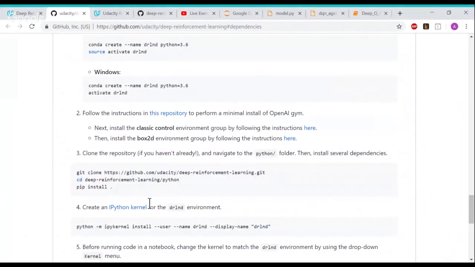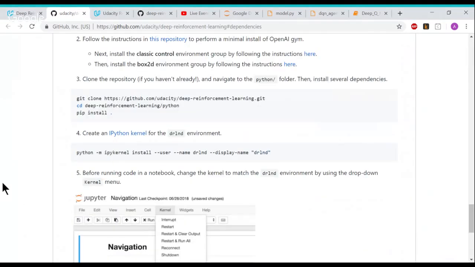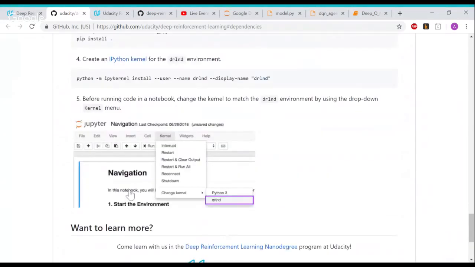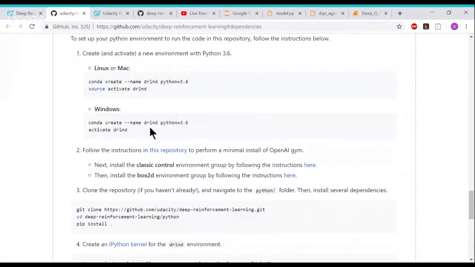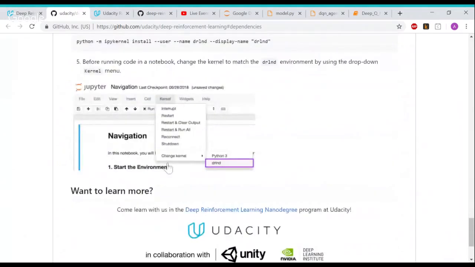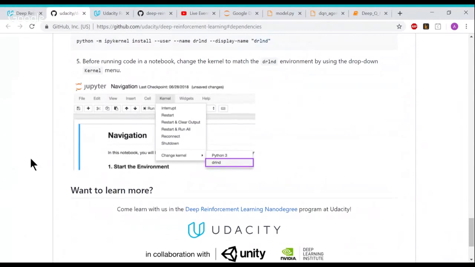If you have Anaconda on your system, you can just open the Anaconda prompt and type this, and it will start downloading the environment in your local directory. And now you created this virtual environment, DRLND, right? So if you want to use that in your notebook, you can go to kernel and switch to this environment.